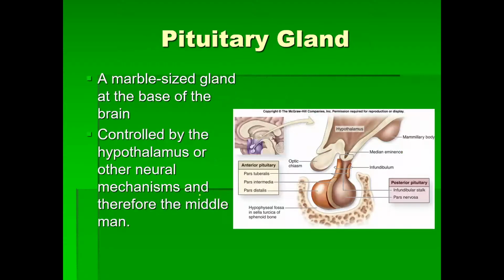Furthermore, let me discuss the first very important endocrine gland present in the human body, and that is the pituitary gland. The pituitary gland is commonly referred to as the master endocrine gland of the body. It is the smallest gland found in the human body, and its weight is less than 1 gram. It is present in the head area, especially in the brain.